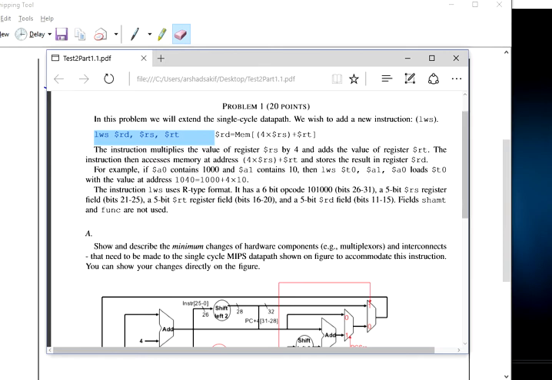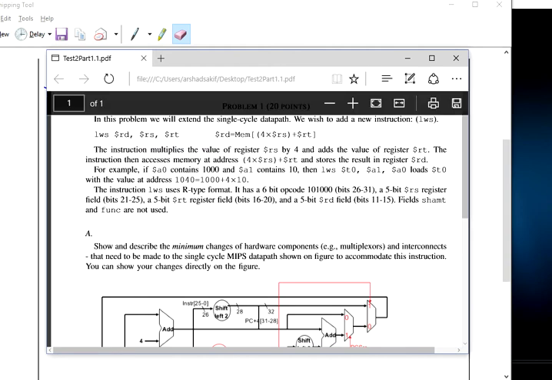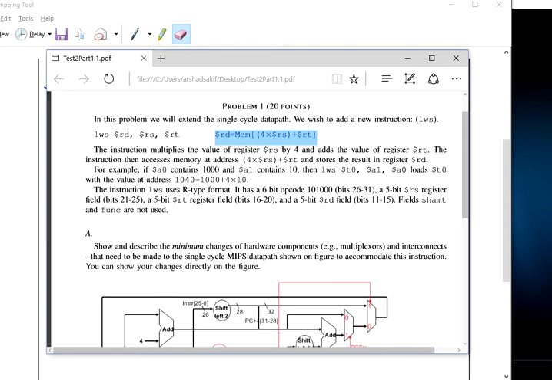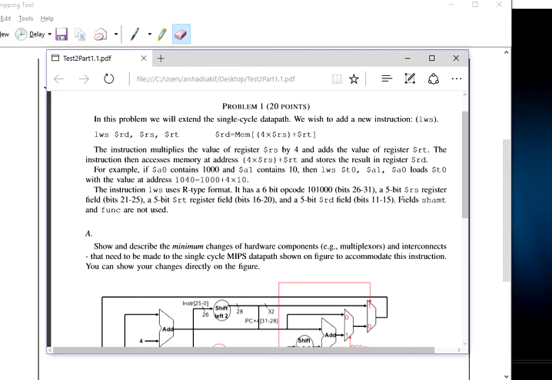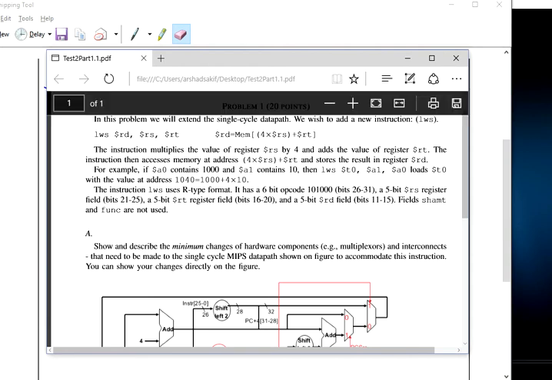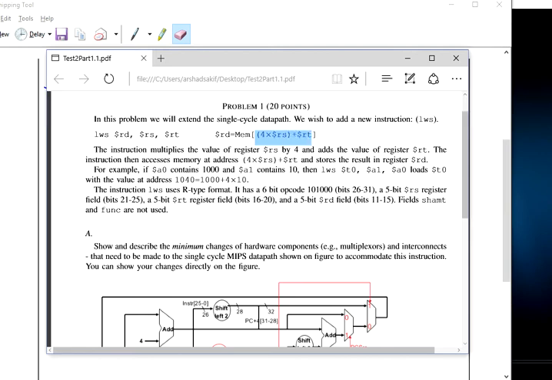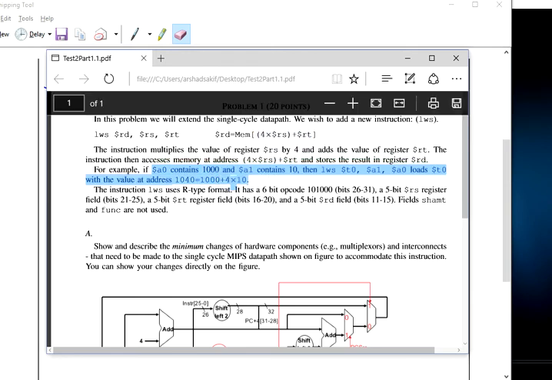So initially we need to figure that out. Over here, there's a little example of how it should be working. What it should do is get the RS value multiplied by 4, added with RT, and then get something from the memory and load it in RD. That is very similar to the normal load word instruction where we are getting something from the memory and putting it in another register, except the only difference is we're multiplying RS by 4 and adding it with RT, where we have two register values except for one. And you can see also over here a simple example of how it should operate.